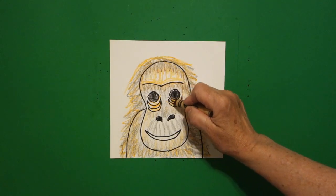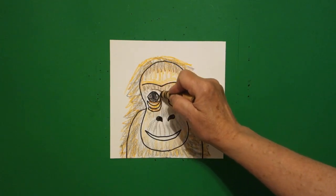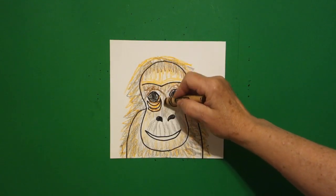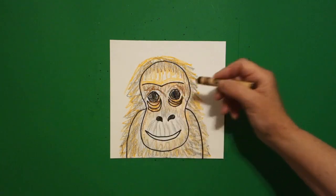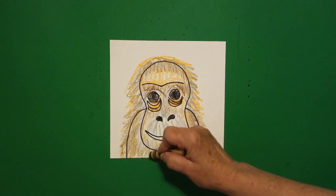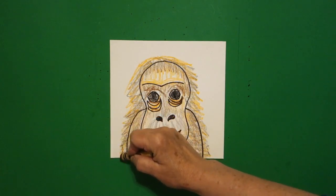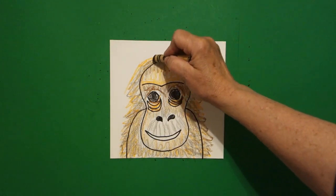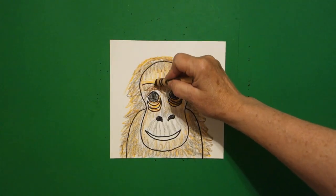We want to come in and do our eyes a little bit. Come up on the top, put some brown on the top part of the eyes. Bring it down a little bit. Stay away from the mouth and all of that. And now we can put a layer of brown over the gray, over the orange, and do some up, down lines for that silky fur that they have. Not too much. Come in and do his brow.